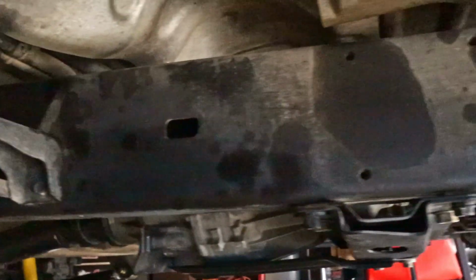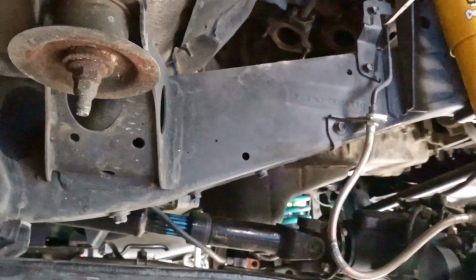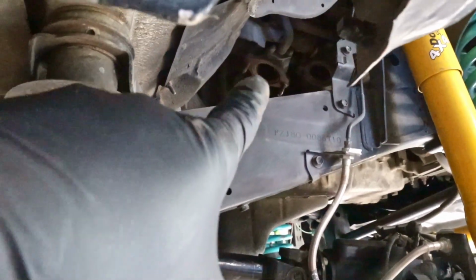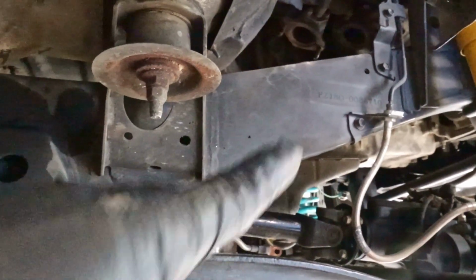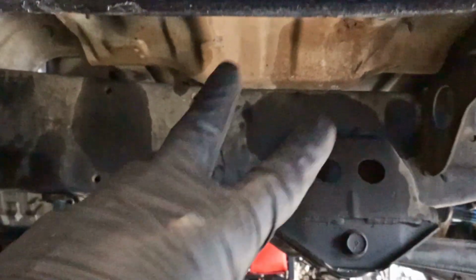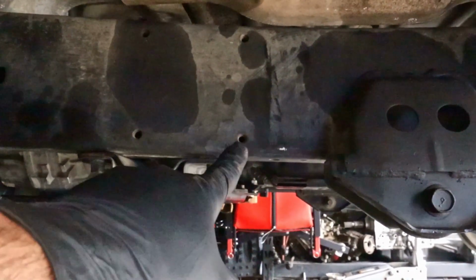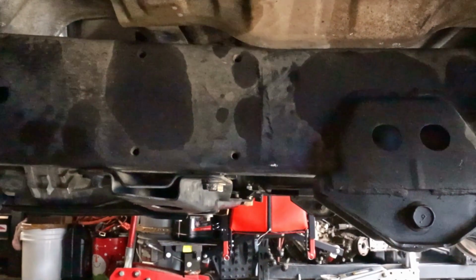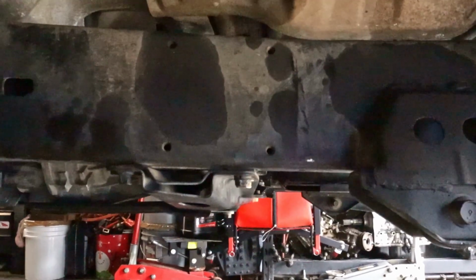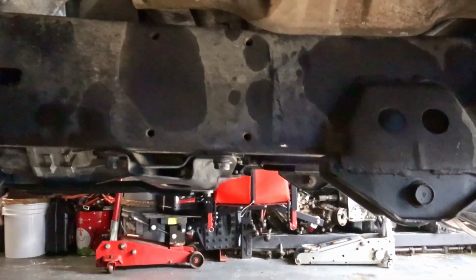We have 2/3 of the exhaust pretty much pulled off the truck. What's left is the exhaust manifolds way up there. There's 2 exhaust manifolds. But we've got the 2 down pipes removed. We pulled off the catalytic converters, as well as the crossover pipe and the muffler. As you can see here, we have 4 holes, which White Knuckle Offroad utilizes for their mounting location up front, and those are threaded. I think it's a pretty neat idea how they incorporated that into the rock slider.